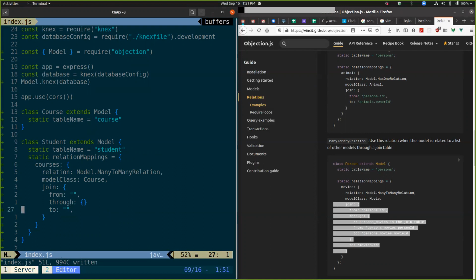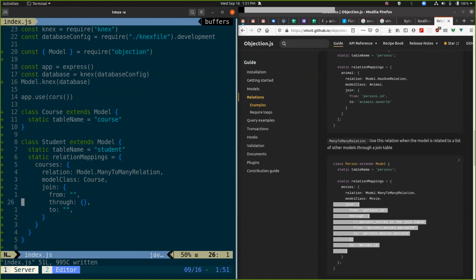I'm going to pause there. That's a lot. Ask me some questions. Do you need a comma after that object? Yeah. Thank you. So do we have to put it on both sides? Like here we're putting it on the student, and then do we have to put it on the course as well?